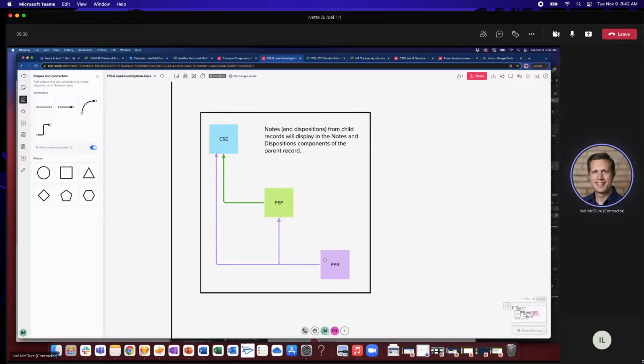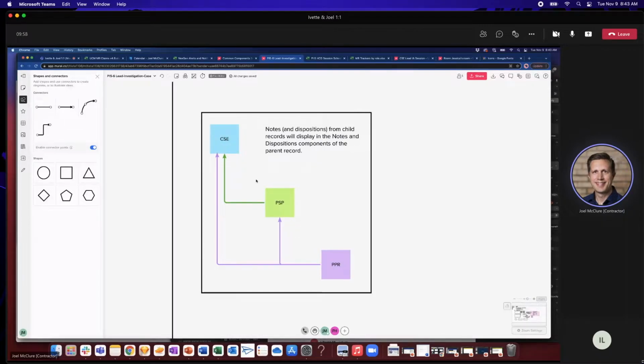So what we want to do is have these notes roll up to the parent, and then if there's another level, they all roll up. They type them in here. You can view them in the context of this record, but you can also see them in the notes of the parent record, and then also in the notes of the grandparent record.